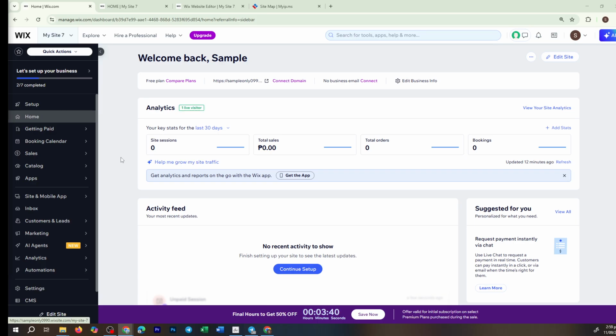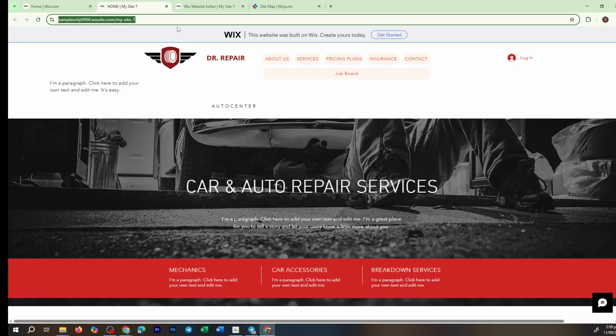To get started, you're going to want to log in to your Wix account and navigate straight to your dashboard. This dashboard is your command center, the place where you can manage everything related to your site, from design elements to domain settings. Once you're comfortably situated in your dashboard, you'll see the URL right at the top of your browser. Pay attention to that link because it's a crucial piece of information you'll need in just a moment. Take a minute to copy that URL. It contains key details about your Wix site that are essential for the next steps.